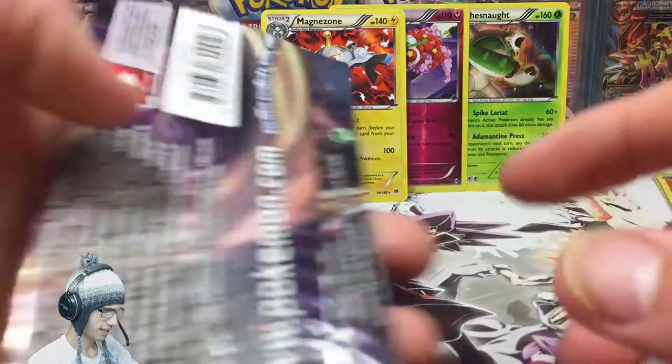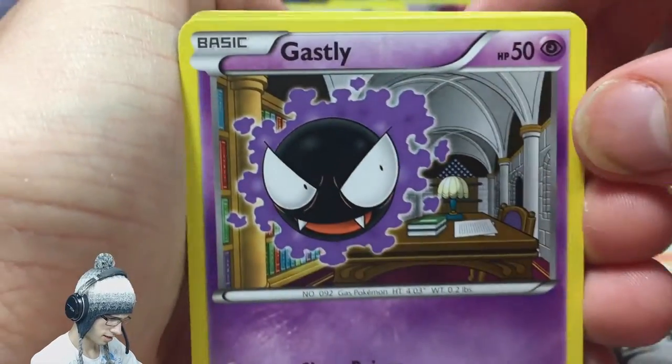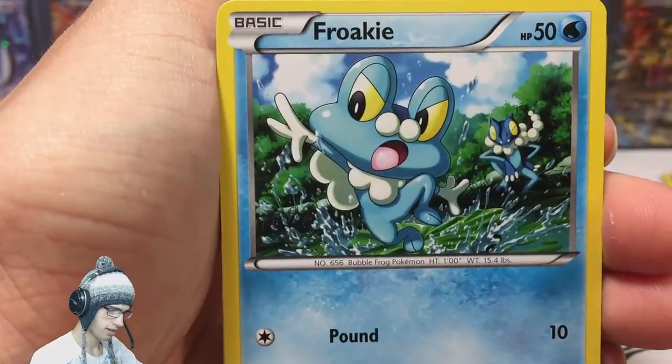Nice. Haven't seen too much of him out of my first two boxes. I don't think I've even seen him yet. I don't know. That's interesting. I might have to go back and check that out. But we got a Ghastly, Spritzy, Kefnia, Snowbar, Froakie.